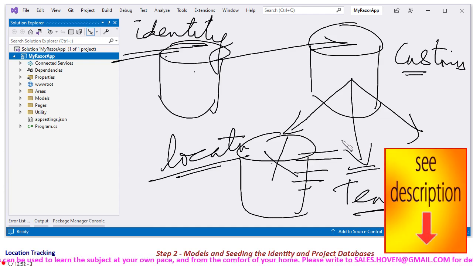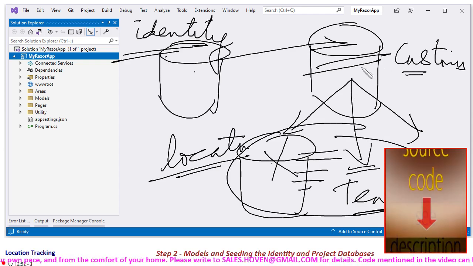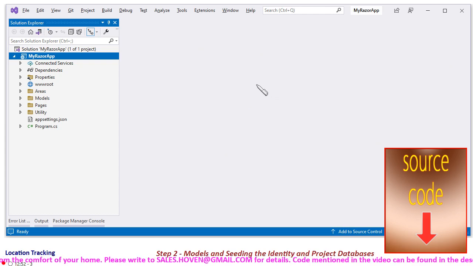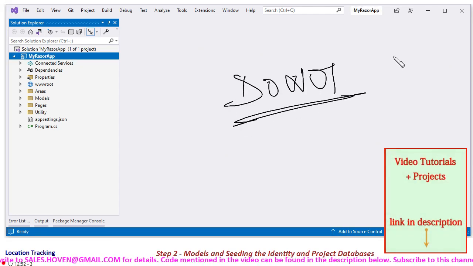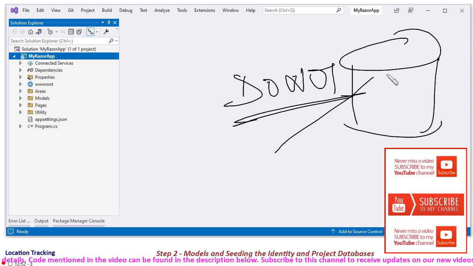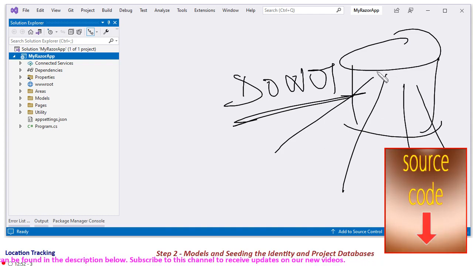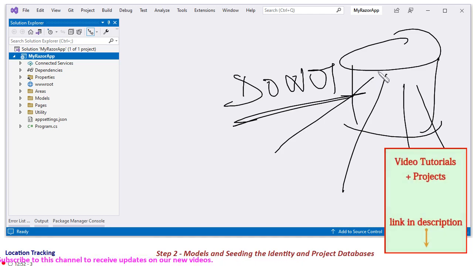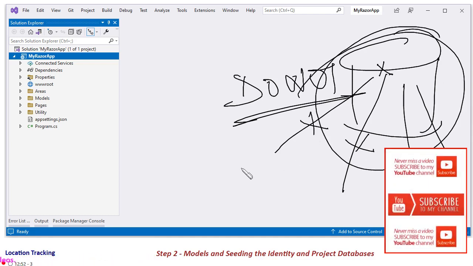If I were to store all this data in one single customers database, that would be a blunder. Avoid it. Do not do that. Because if all the location data is put in the same database, and something goes wrong with one location or one communication, in that case the entire database will become useless.